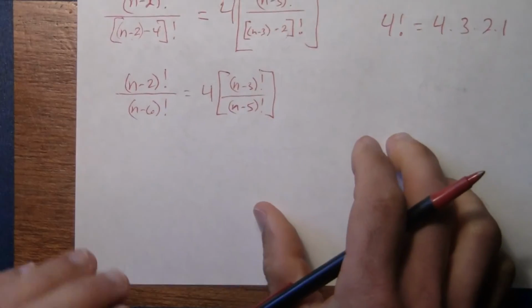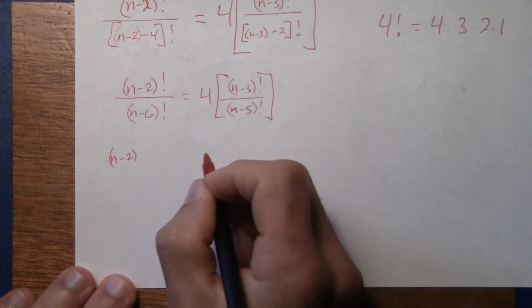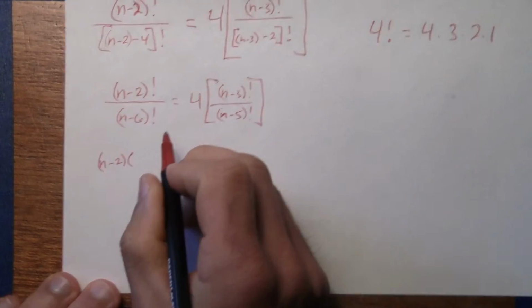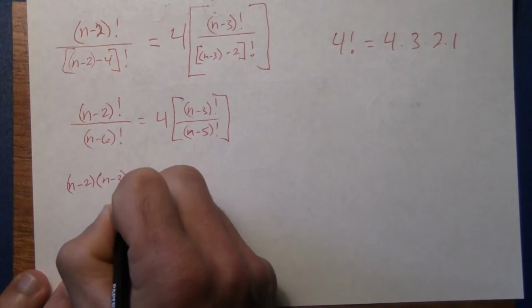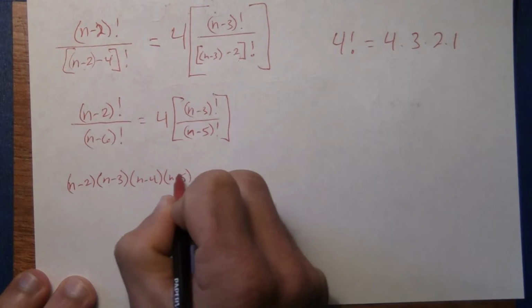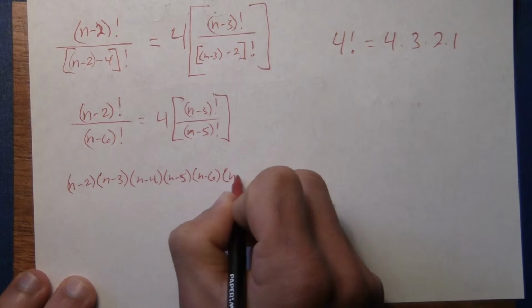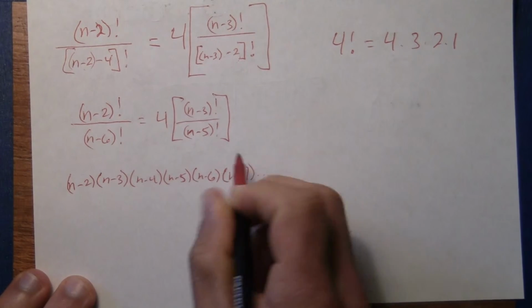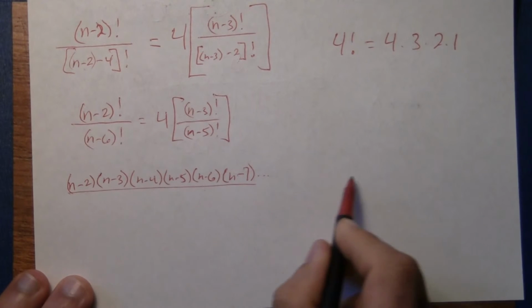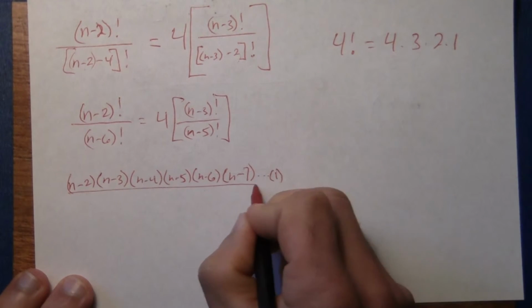Well, I'm going to use that idea. N minus 2 factorial, I would start with that number, n minus 2. Then I would subtract 1, which would give me n minus 3. Then n minus 4, n minus 5. Of course, the problem is I have no idea when I'm going to get to 1. So I'm basically not going to write them all out. I'll just say it's going to continue to do something like that until eventually I get to 1. So let's just do that.